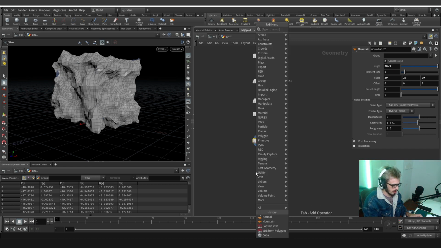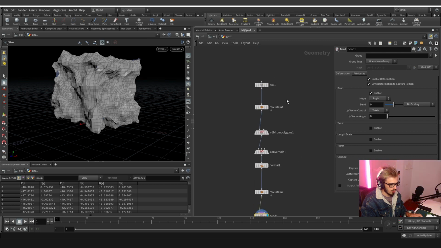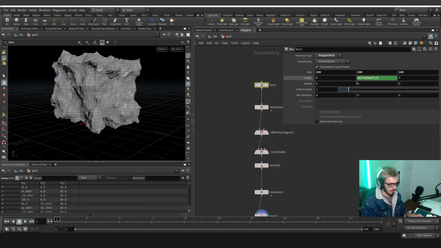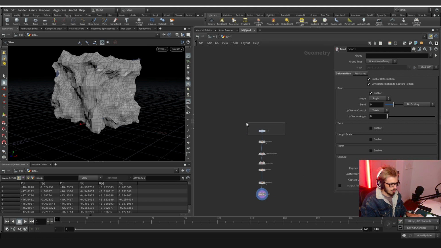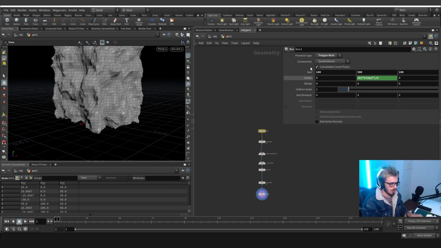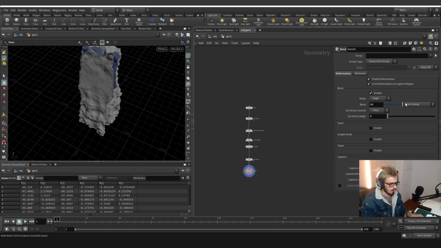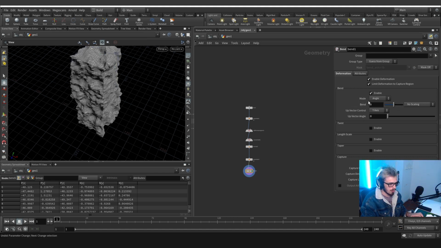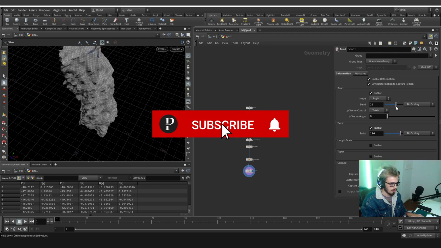Let's create a band Sop, like so. On the capture length, we're actually going to grab this size here and paste it right here. And remember, we can also increase this. I'm going to make it 300 on height, so the band will be 300. We can bend this, of course, but I in fact believe I want to twist it a little bit, like so. We need to change the value to +1 on Y, so we can twist it and bend it somewhere.